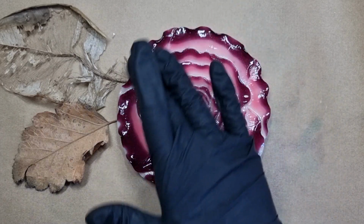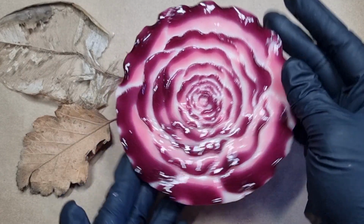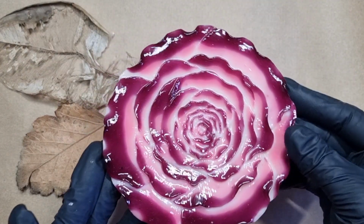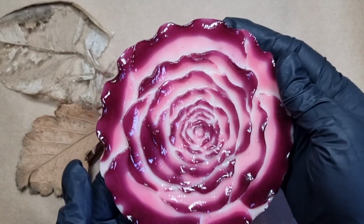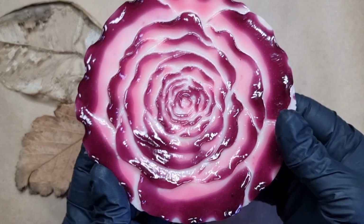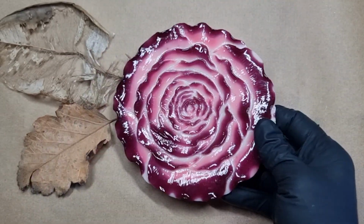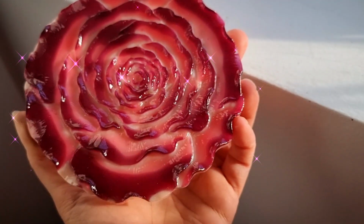So I wanted to create a shaded flower, and it did. It's looking so beautiful in person. I hope the camera captures it, but I just love it. It's such a pretty flower, and I think I will be making more of this. So let's see how it looks. I will leave it alone.